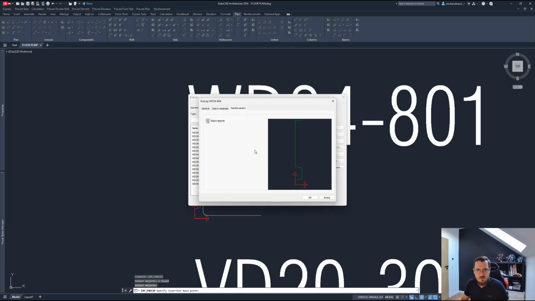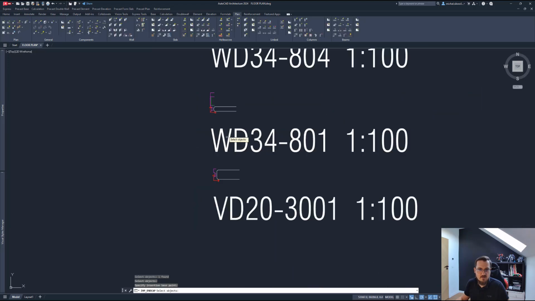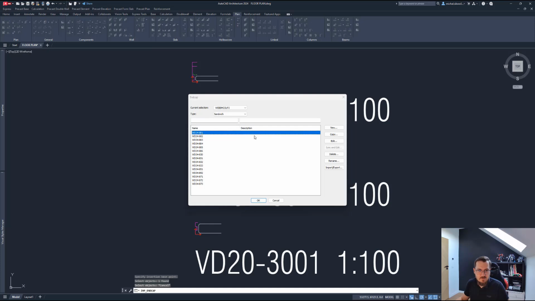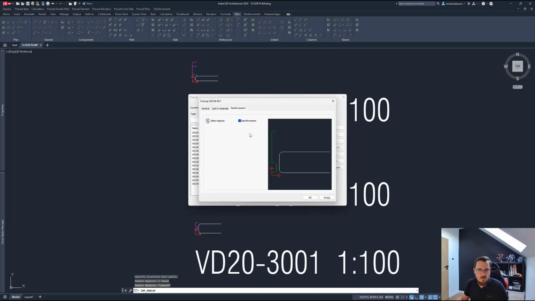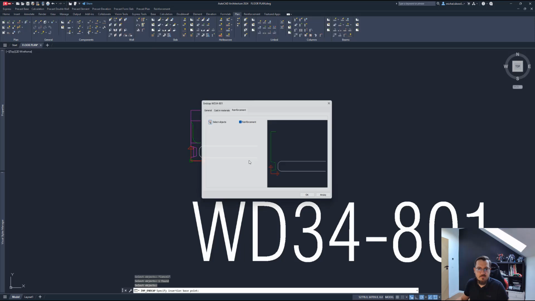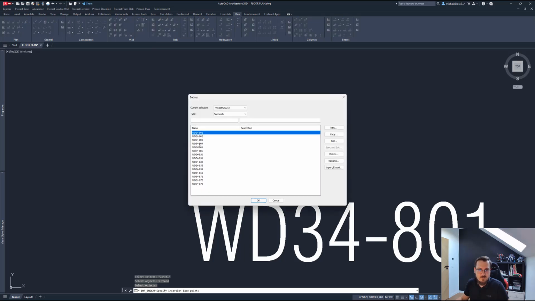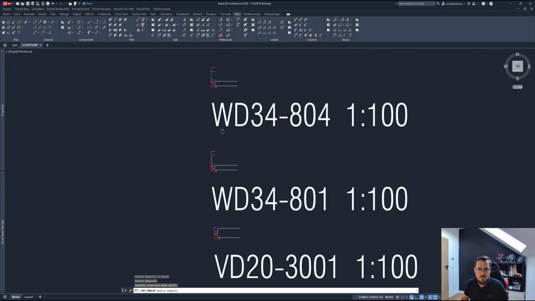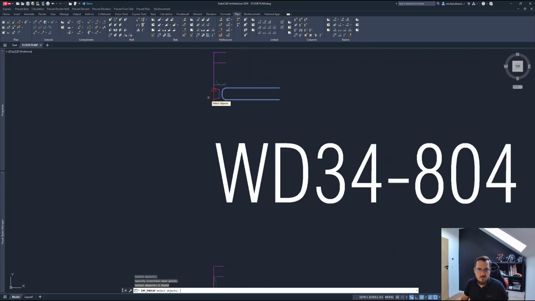I'll do the same for 804, select objects, like, oops, I did a wrong thing. It's not going to be this one. Well, let me go back, because I've created too big a bar for this. Let's select the reinforcement, and it's going to be this one. I chose the one for the solid panel. Yeah, that works. Now this one, it will be the same bar really.